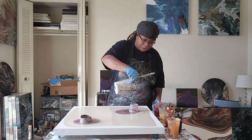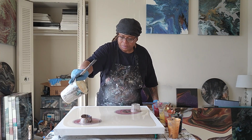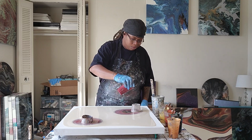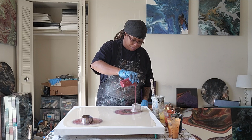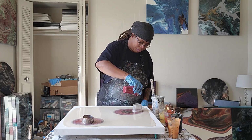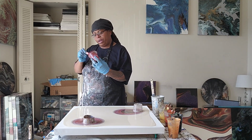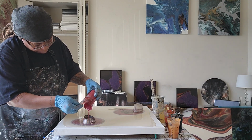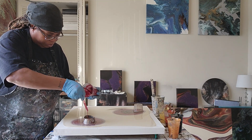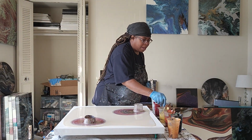We will go in with this parchment color that is our base coat. And then we will go in one more time with all of our colors. Waste not, want not is what I always say, so we will be using all of our paints. All right, we're finished with that. Onto the brown.